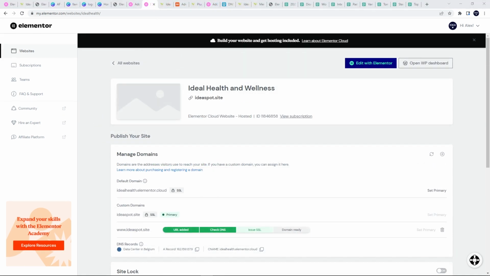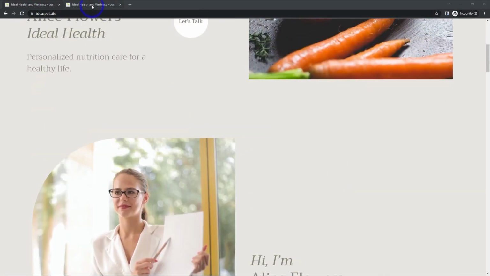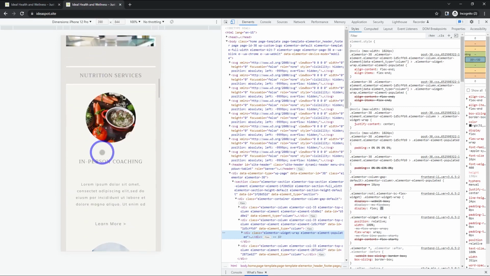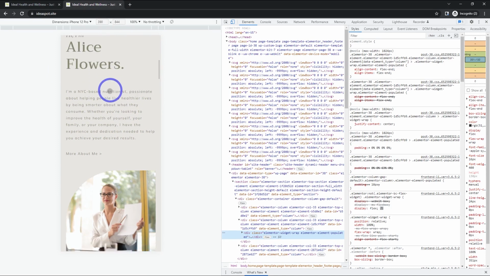All right, good news. I've been waiting about 15 minutes now and IdeaSpot site looks like it's working now. It's set to primary there. It's green. So we should be able to open a new browser window here and check out our website through IdeaSpot site. So over on IdeaSpot site in a new browser window here, we can see it's all working really nice. We've got our custom domain, SSL padlock's all good. Everything looks perfect. Also, we can see that the nice thing about using these Elementor site kits, they're automatically responsive for mobile as well. So our design is working really well.